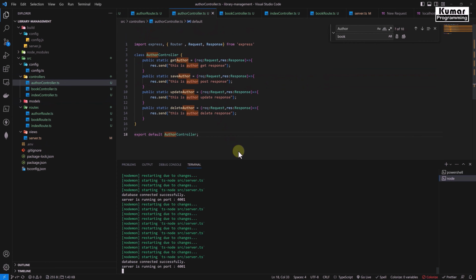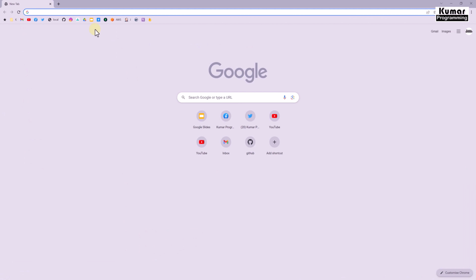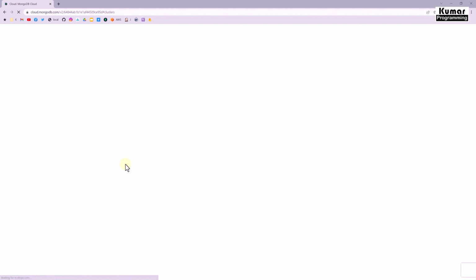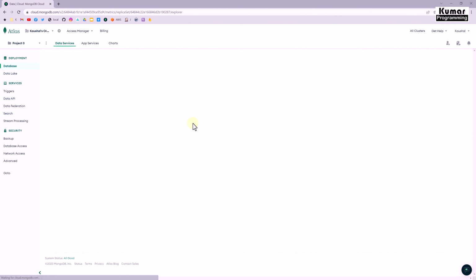now in the next section we will create the database in MongoDB, and as well as we will create the models. Okay, so now let's create a database inside MongoDB. Here let's connect with mongodb.com. Let's connect with my account. It's connecting to my cluster. So in this cluster, now let's go to the browse collection.